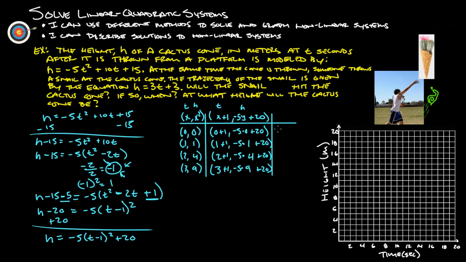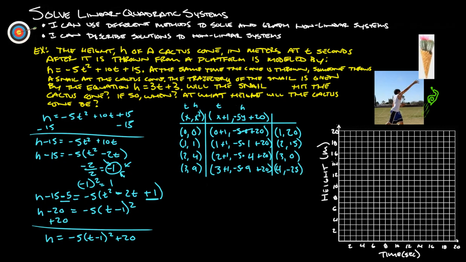On this one, we're going to end up getting 1, and then -5 times 0 is 0. So we get 1 and 20 as one point. Then this one here is going to be at 2, and -5 times 1 is -5 plus 20 is 15. Then that's going to be 3. -5 times 4 is -20 plus 20 is 0. And on this one, we get 4, and then -5 times 9 is -45 plus 20 is -25. We'll talk about that one here.